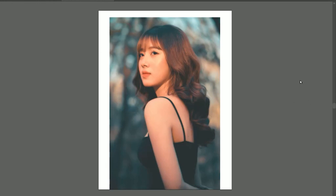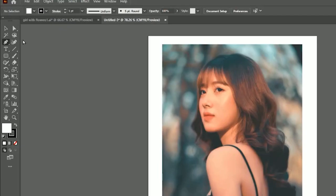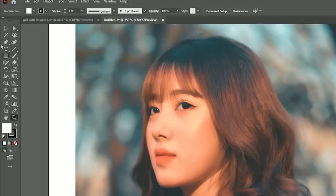Okay, click on the outline layer, and what we're going to do now is draw the outline of the shape of the girl. So you'll need to go to your pen tool. I'm just going to zoom in here. We don't want a fill color, we just want a line color. So click on your empty box here to make it no fill. And then let's click on our line and change the color, because I want this to be a color I can see. So I'll just turn it to red.